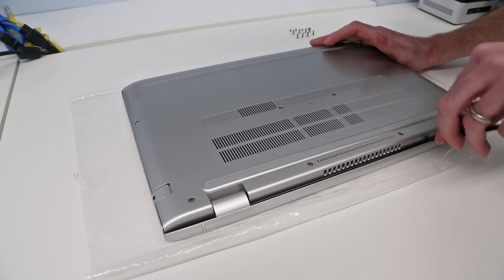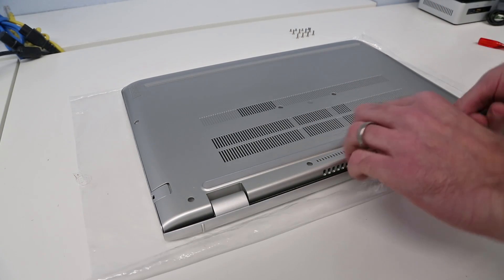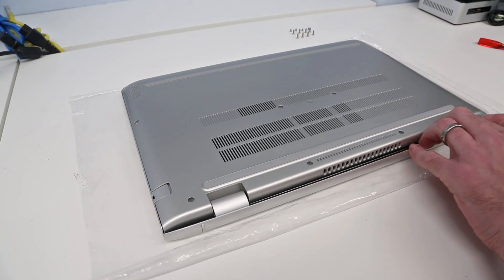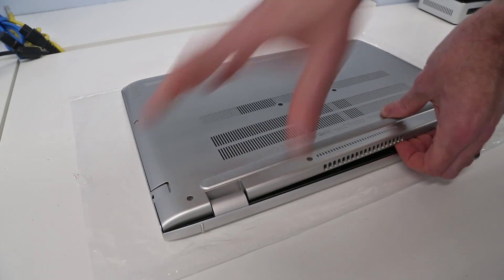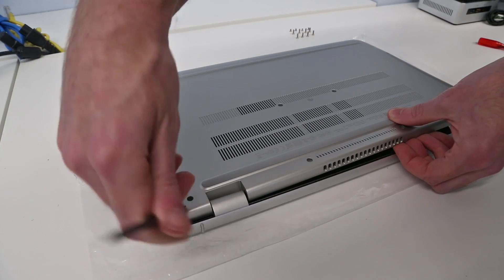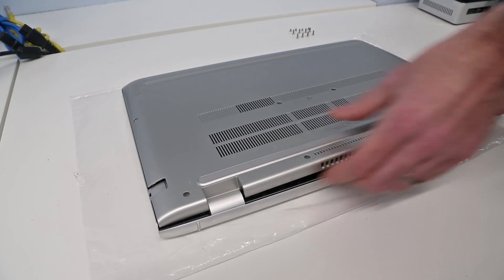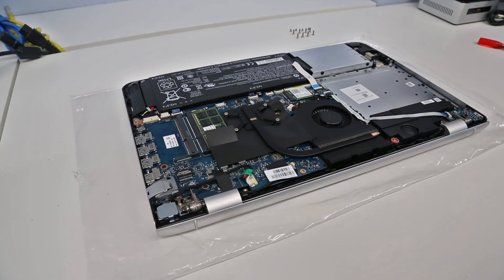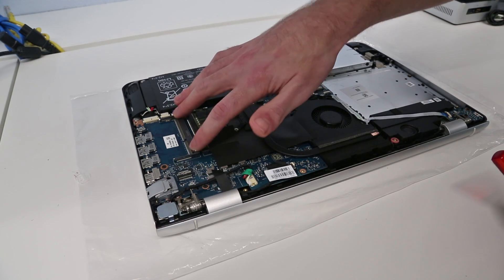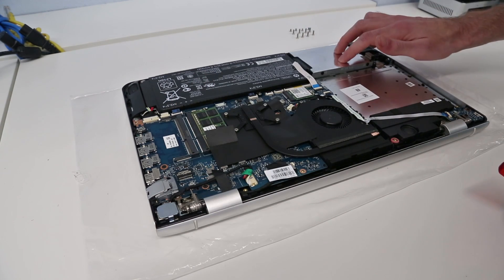With all of those released we should now simply be able to lift the back panel, and that just folds forward giving us access to inside the machine. Here we can see the second DIMM slot — we're going to put an extra memory module in there to help with integrated graphics performance — and the hard drive is held in here.